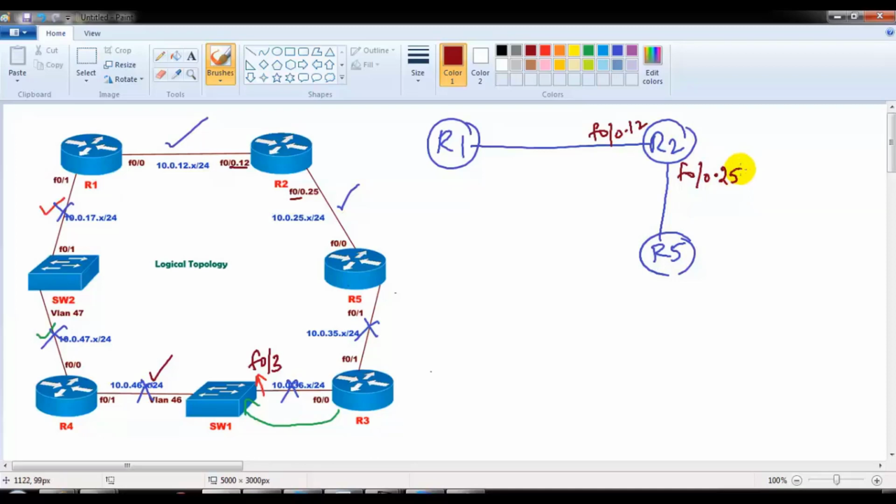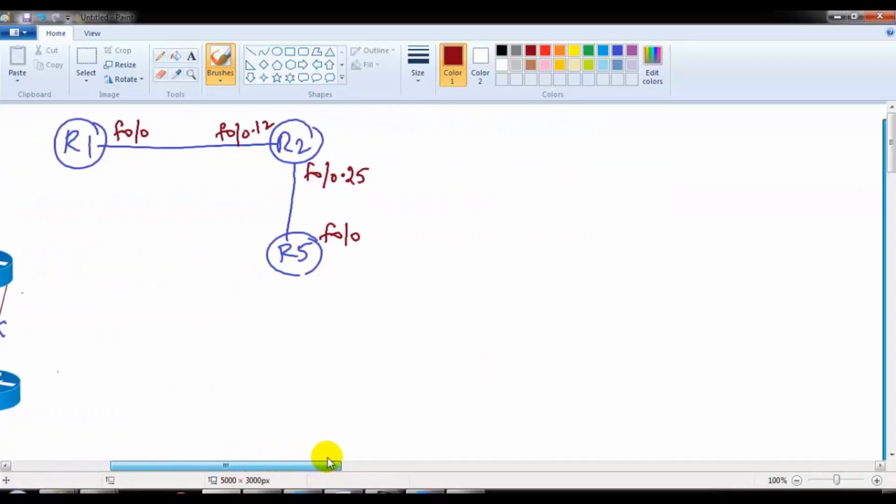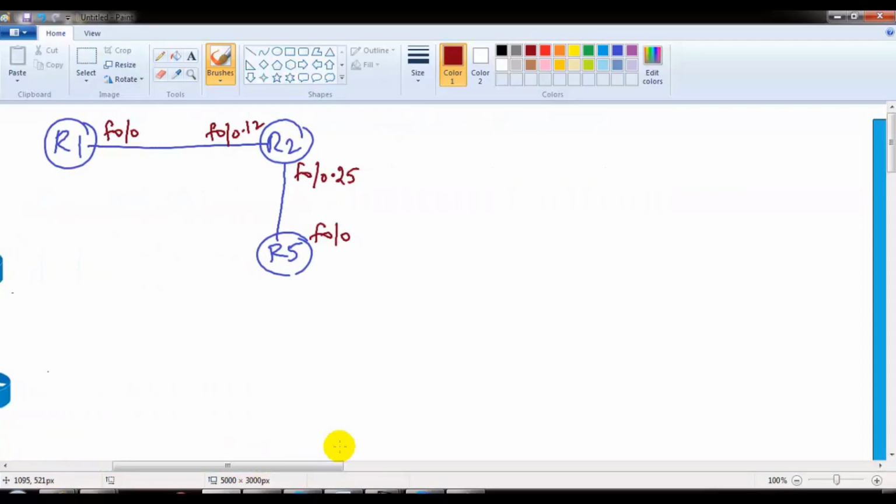So whenever you see these sub interfaces, now you have to remember the third lab. If you remember, we did one basic scenario. Based on this, we need to follow the same example here. Now here I'm going to use f0/0, and the other end is also f0/0. So this is my logical topology. Now I should convert this logical topology into my actual physical topology, and then I have to configure the VLANs, trunking, whatever is required as per my requirement here.